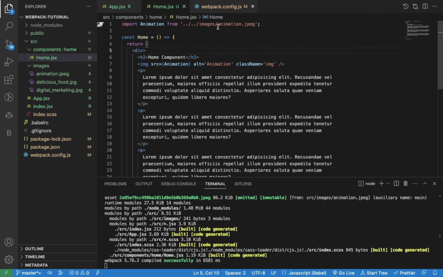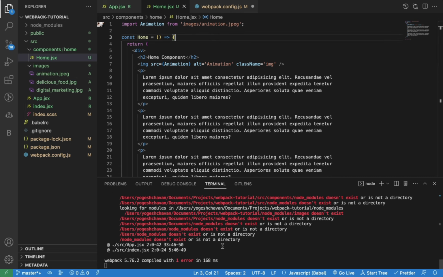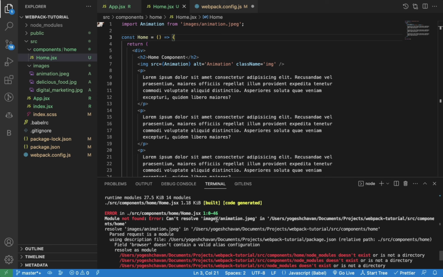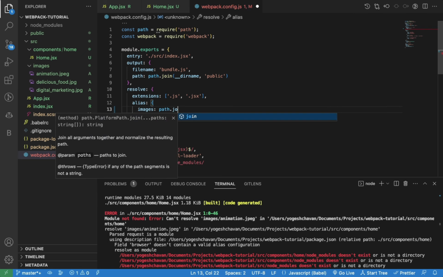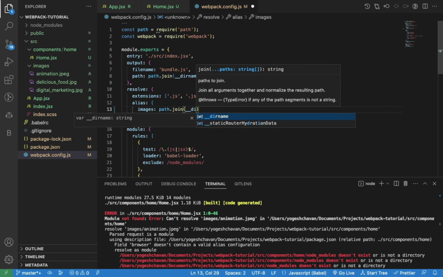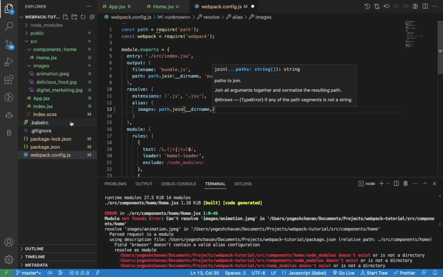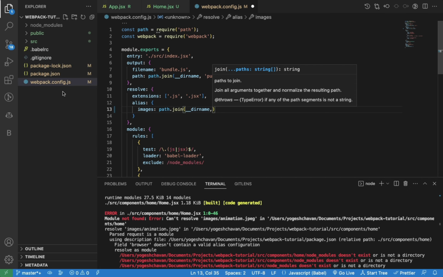So let's say instead of adding any of these dots, I just want to say images/name of the image and it should work. As you can see, we're getting an error that the file cannot be found. So I will say images: path.join(__dirname), and from the current file directory, I want to go inside src and then the images folder.